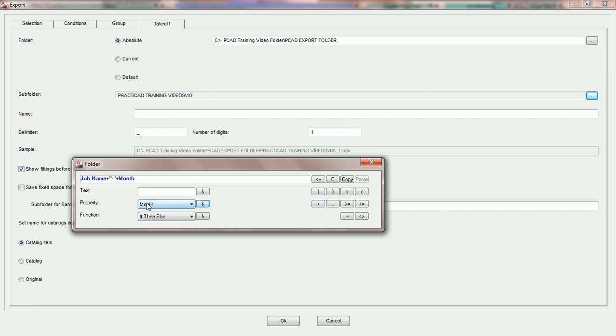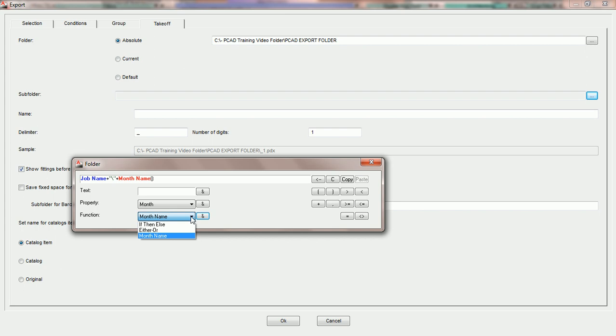Now you'll see that when you pick the property month, that means the number of the month. Currently it's October, so it's showing the number 10. However, if you would like to see the name of the month, we've added a month name function. If you use this function, it will take the number and instead report the name. For example, we're going to go back into the expression. We're going to hit the backslash just to delete the last part of that expression. We're going to use the function month name, and here we're going to hit the ampersand.